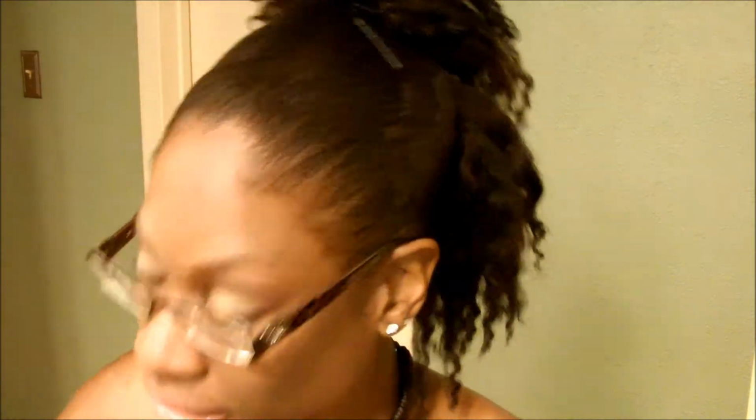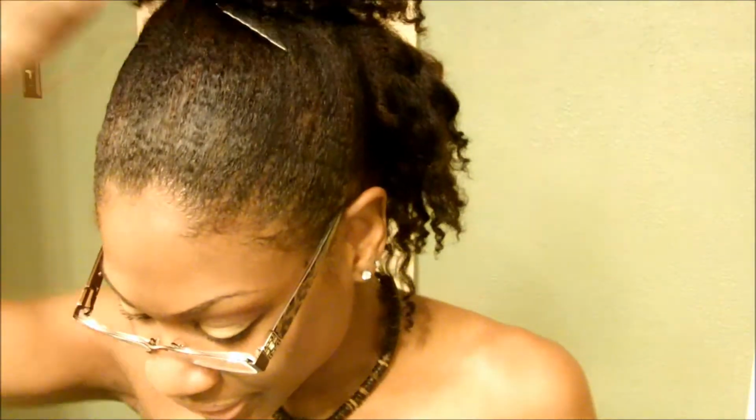And for this hairstyle, you're just going to need, I guess, some gel to slick down your edges when you're brushing your hair up into a top ponytail. You're going to need some bobby pins, maybe a scarf if you want to go ahead and set your edges.